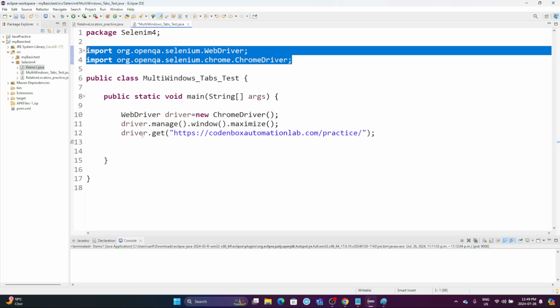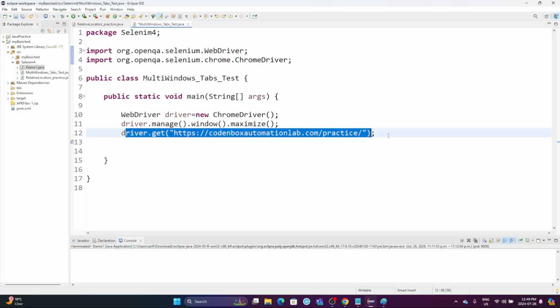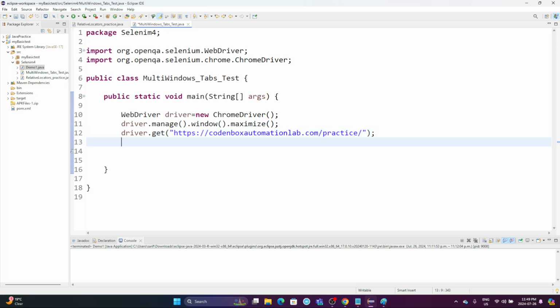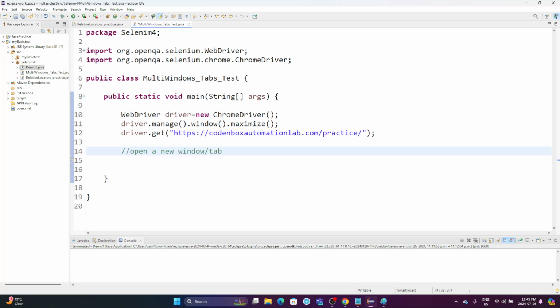After we launch, this is our first window. Then we want to open a new window or tab for our second application.